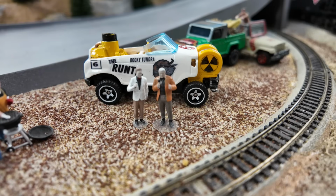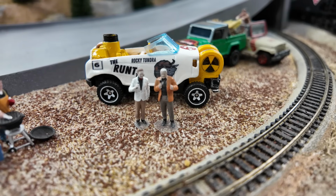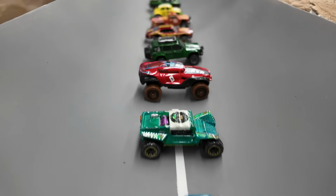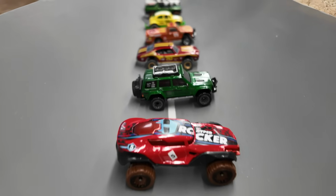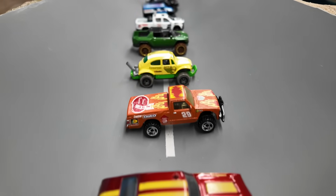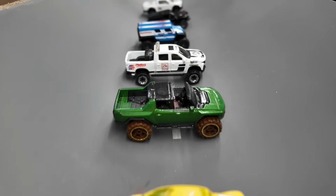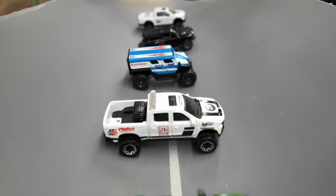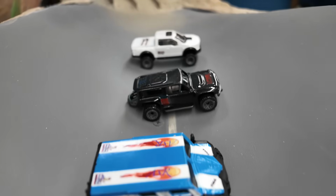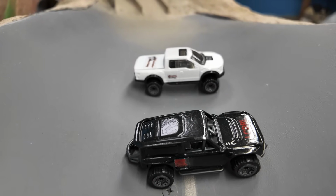Race fans, 2 days of our time trials are complete. We are about ready for day 3, and we've got 13 more very competitive drivers anxious to get going. You're going to see quite a few different styles and models, and different places. We've got a vehicle here today all the way from Australia and one from Luxembourg, and several from different states of the United States as well. The producers have contacted us to let us know there will be a second tournament after the first 48. The next 32 will compete head-to-head to find out who the Group 2 champion will be. And we just want to remind you, each of these drivers will have 3 chances to post their fastest time.